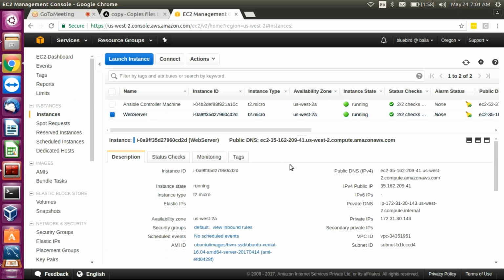Oh, this is the web server. Okay, so this is the controller machine.